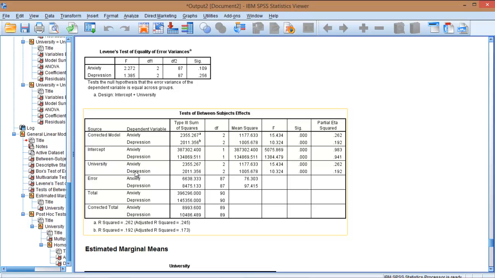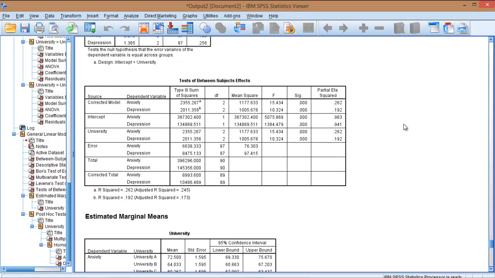And the same for depression. We have a significant value here, and again you'll have to use this information from the row university and the error on depression as well when you are reporting this.